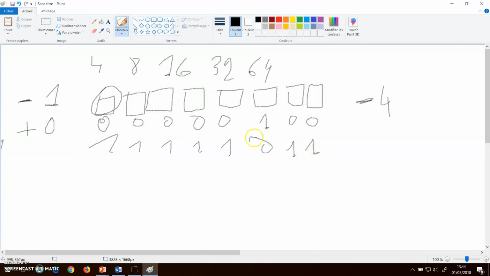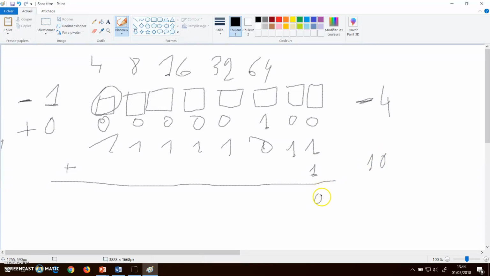Then we add 1 to this resulting number. 1 plus 1 equals 2, which is 10 in binary.